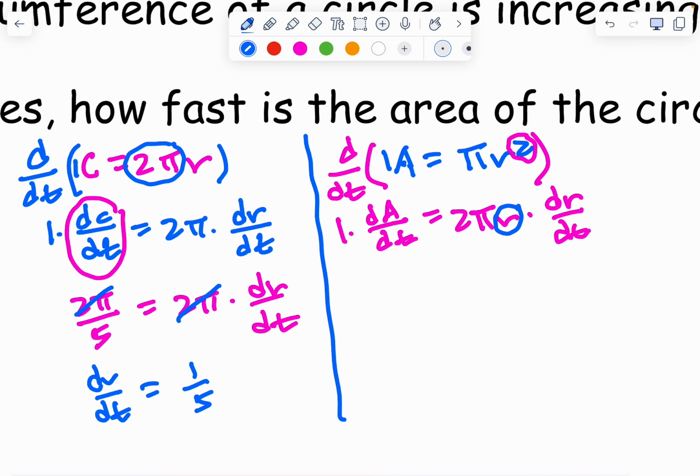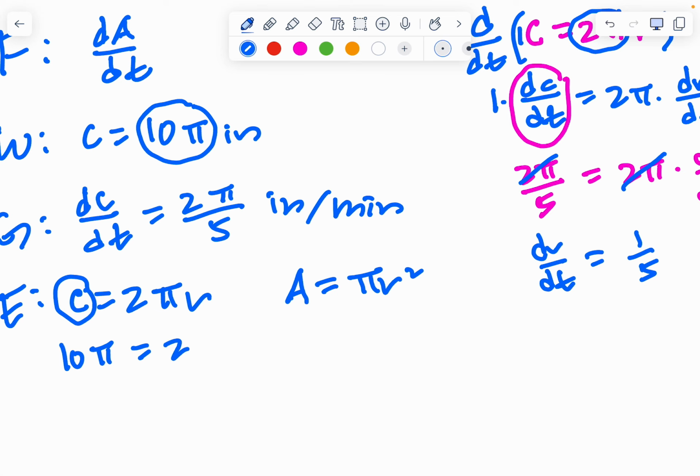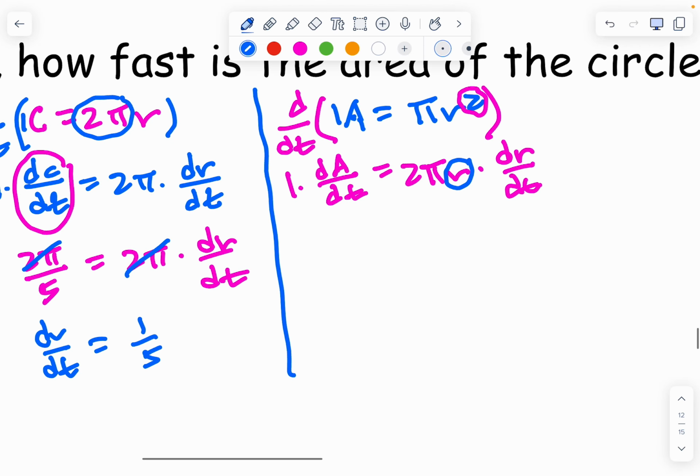Do we know the radius, everybody? Let's go back here. If they gave us my circumference is 10 pi, and I plug that right in here, can I now find the radius? So who's my radius then? Very good. So if you're like, hey, I'm missing a variable, maybe you have to plug something in. If that makes sense, give me a thumbs up. We're good with where we found the 5. So here we go. We have dA over dt. 2 pi. Okay, Emmy, what was the value of r that we just found? 5. And then Evie, what was the given dr over dt, or the one we just found previously?